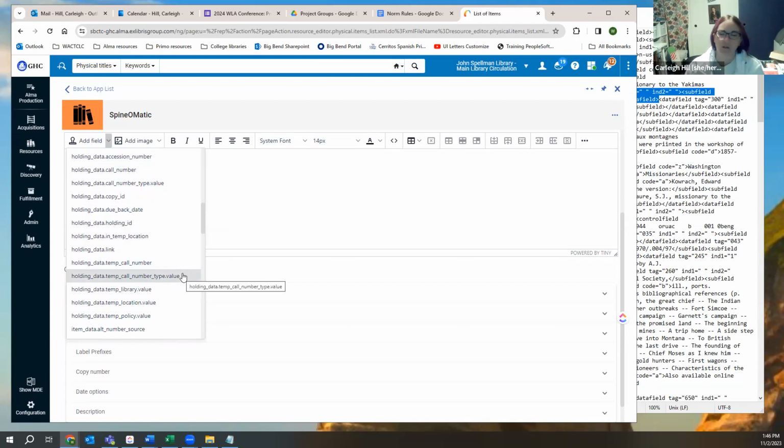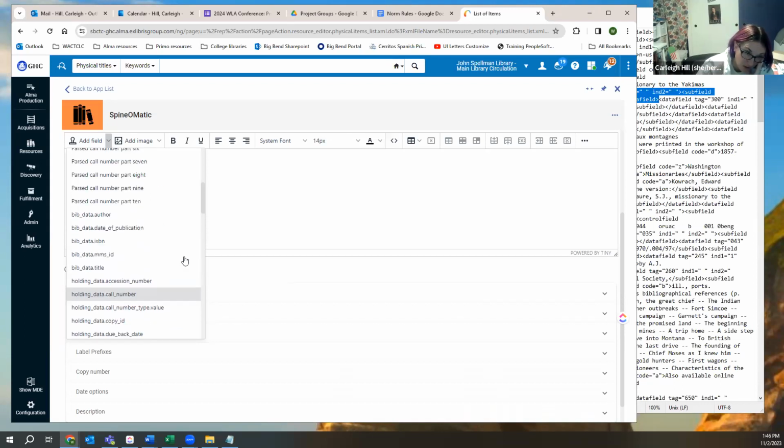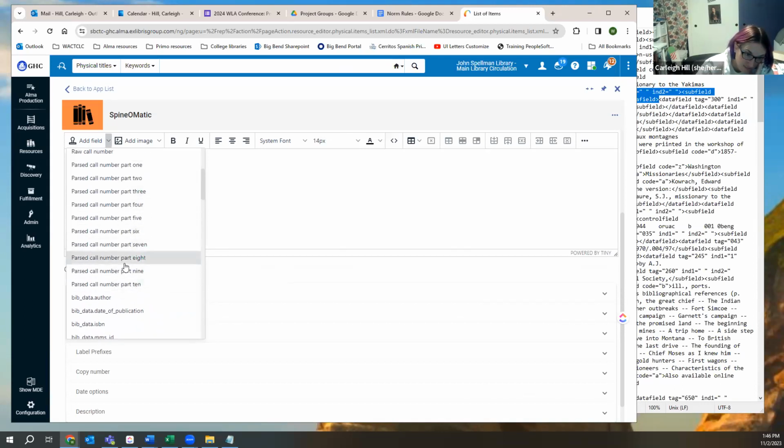Could they create temporary call numbers in LC where we then use just the date value of that one parsed part?